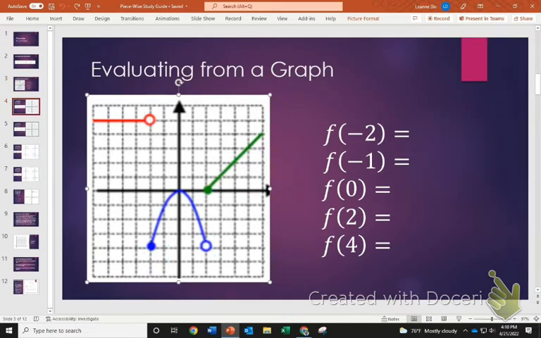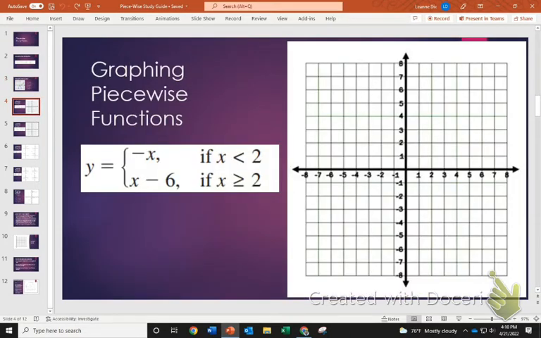All right, then we come to graphing. Graphing, the first thing you need to do is double check your constraint number. My constraint number is with my inequality over here. Sometimes I have 1, sometimes I have 2. I only have one number, so I'm going to draw a dotted line on this number. This is my constraint line, right? This is like where I would cut my graph into pieces, okay?